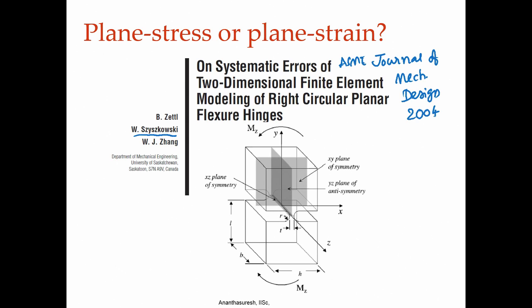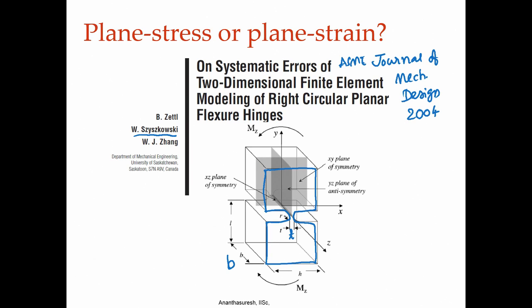You can look that up with the names and find this paper where they have done a detailed analysis. If we take this circular flexure, there is a B here, and there is a T which decides the space between the two circular cuts, and some other parameters. They found that you could get as much as 12% error if you were to use plane stress or plane strain elements, that is, a 2-dimensional version of this, which would involve only taking this and not doing the 3-dimensional analysis.